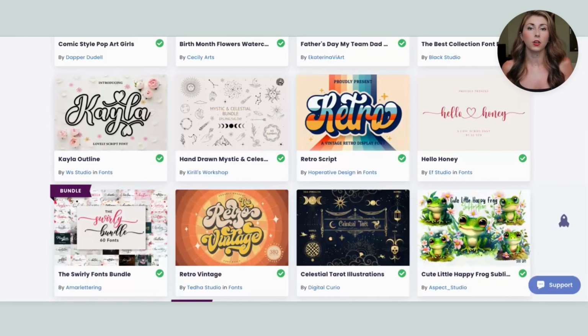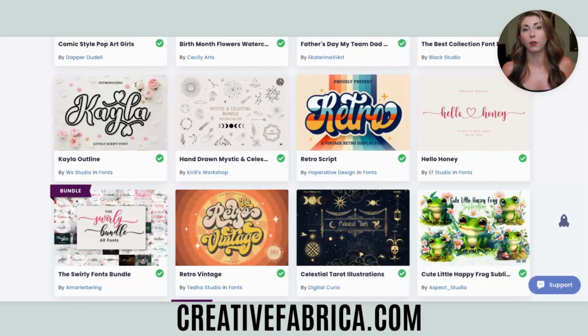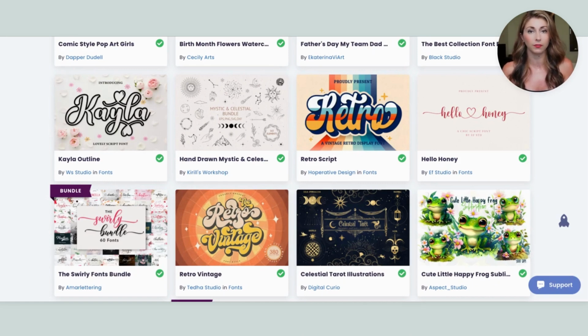So let me show you what I'm talking about using Creative Fabrica. Creative Fabrica is where I grab all of my fonts for print on demand, unless it's already preloaded into Canva or into my software. But usually the nicest fonts that you are going to find for a good price or included in your subscription. I'm already paying for the subscription, so of course I'm going to be using Creative Fabrica. But I like to grab all my fonts from there. But sometimes the picture does not match what happens when you actually type in Canva when you've uploaded that font.